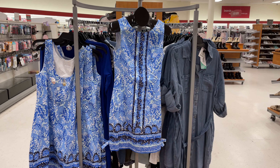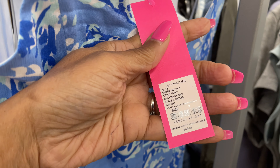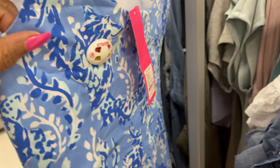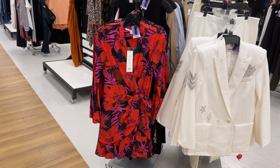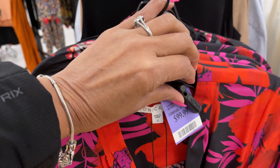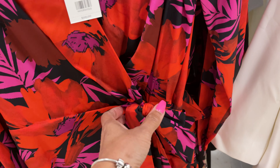This is a Lily Pulitzer dress — that's the front — retail $188, marked down to $50. This is a cute little wrap dress by Veronica Beard for $100, with a little tie on the side. They also have a Moschino windbreaker for $180, and they have it in orange too.